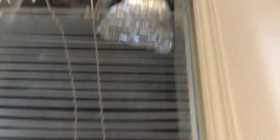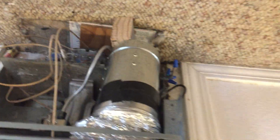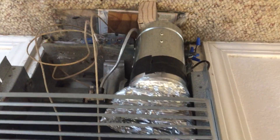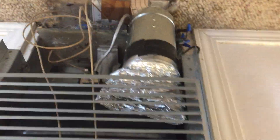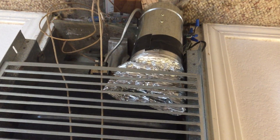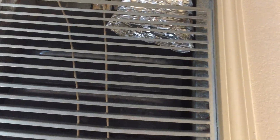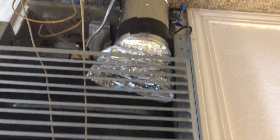Let me turn the thermostat on here. It takes about 30 seconds to a minute for the magnetic switch to reach 120 degrees, which then kicks on the fan. I drilled a hole in the back of the heater at the bottom to run a power cord in, because the heater itself doesn't use any electricity. There it goes — you can probably hear it. It's not very loud, and I can feel the heat blowing out on me, even from two feet away.